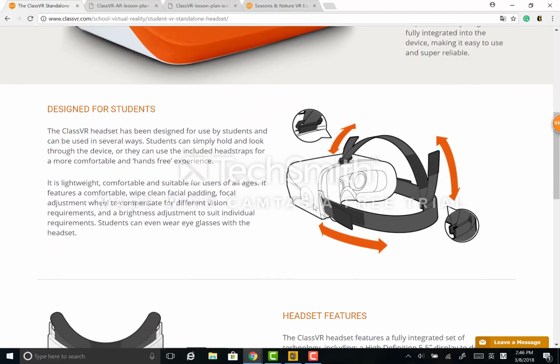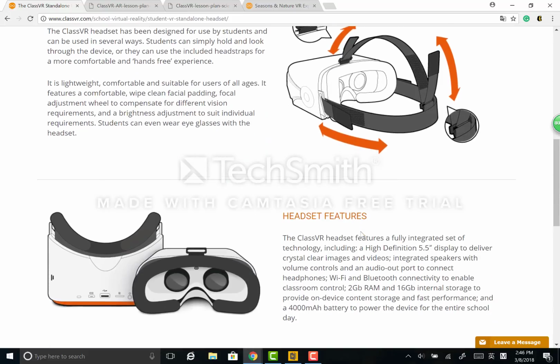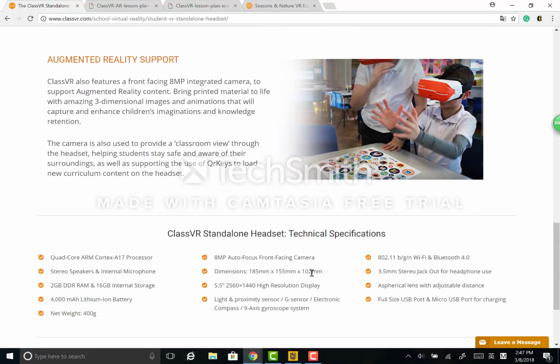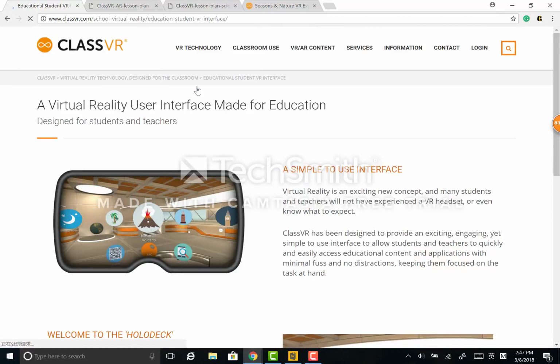And students can simply hold it or put it on the head. Besides VR, ClassVR is augmented reality supported, which means students can not only experience virtual reality, they can also experience augmented reality.